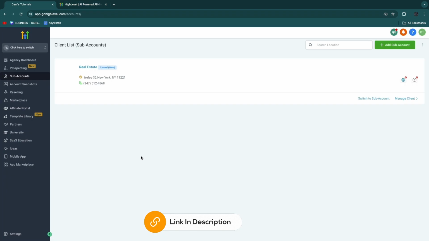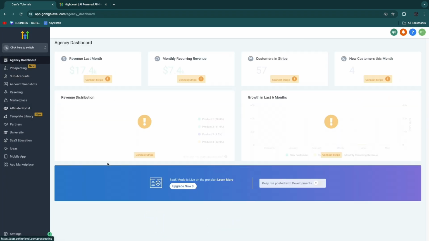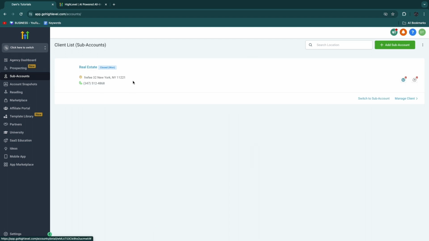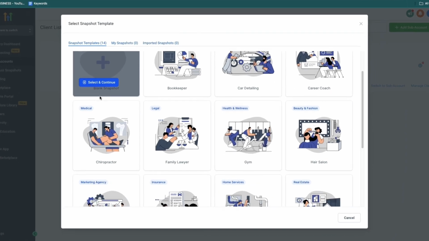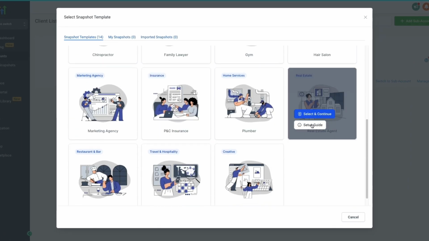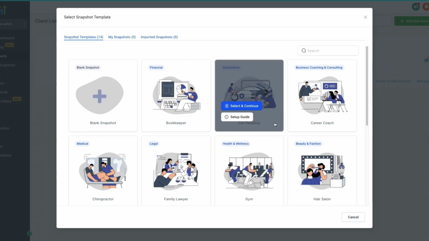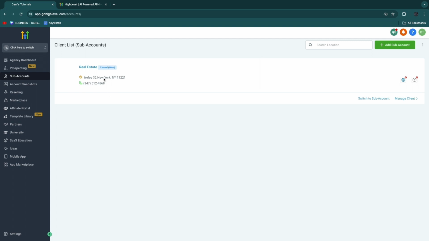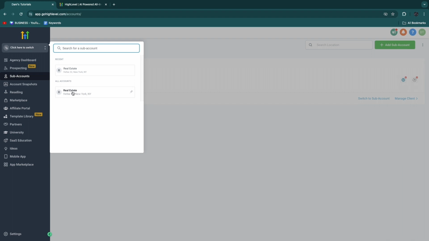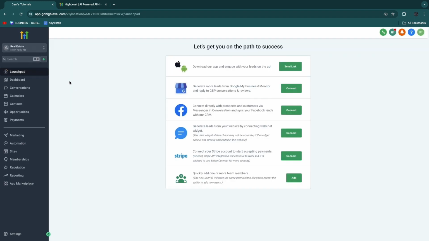Then after creating your account, you will get to your agency dashboard, and from here you want to click sub account. I've just set up this sub account, but you want to click add sub account, and then here you can just choose a blank snapshot, or if any of these apply to you, for example real estate agent, then you can also choose that one, and then you will get custom websites for that actual, for example car detailing business. However, if you just set up a blank snapshot, which is what I did with this one, I'll just switch over to this sub account, which is what you want to do as well, because then we can actually start creating the website. So here I am now in the sub account of this real estate business, and I'm going to be creating a real estate website using GoHighLevel in this example.